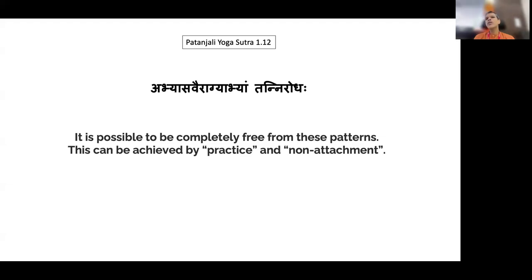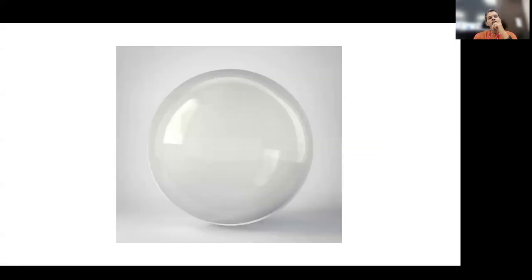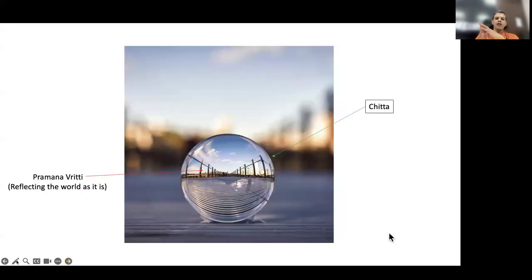You understand, right? Now tell me how this brightness of the screen can be increased. Please understand this by this analogy. This is chitta, the screen. If this chitta is in a mode where it is always open only to the information that is coming from the senses, correct? Then pramana vritti. Now this chitta is kept somewhere and it is only projecting what is there around. It is completely transparent.